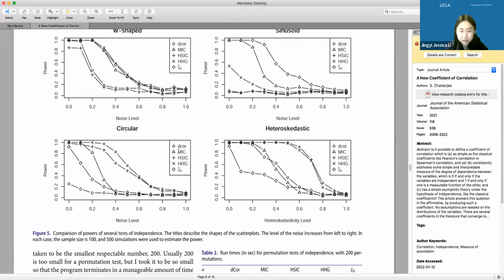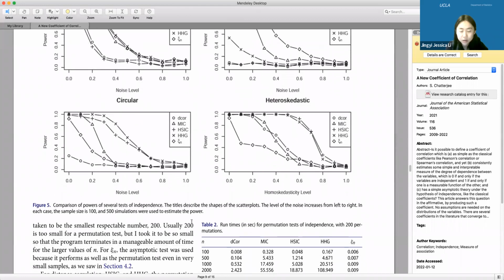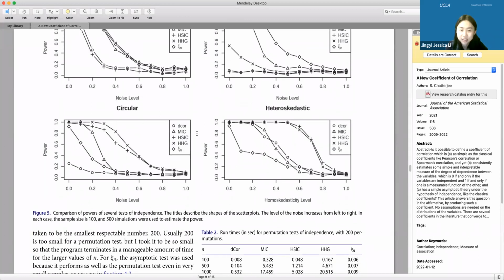Okay, and also I want to say a little bit about the MIC. This is very interesting. The MIC is the measure that was published in a Science paper when I was a PhD student about to graduate. At that time, it was very big news because people know that it's very, very difficult, almost impossible, to get a computational method paper published in Science, right? So at that time, people really tried to study this MIC. I think it stands for the Maximal Information Coefficient.